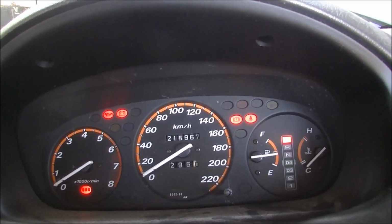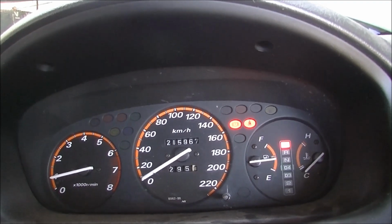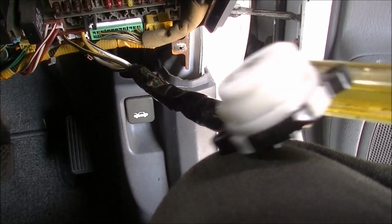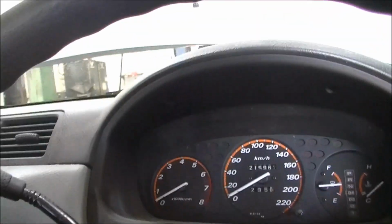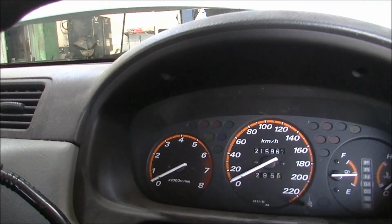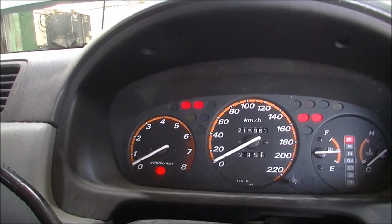Now, if I start it, you see she runs, not a problem. Now watch down here. You see that? And there's no lights on the dash. Let's see if I give it a bang. There we go, lights come back on. Give it a bang.